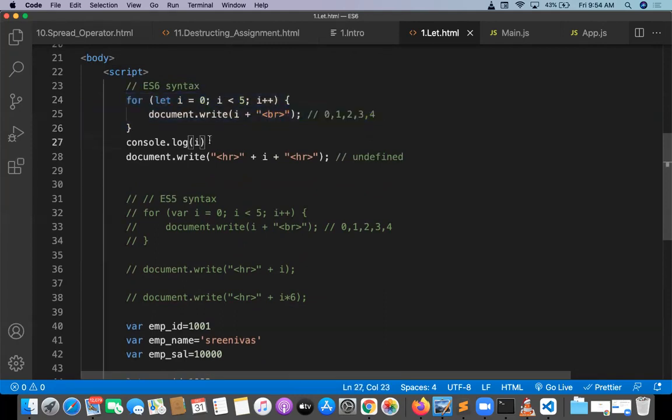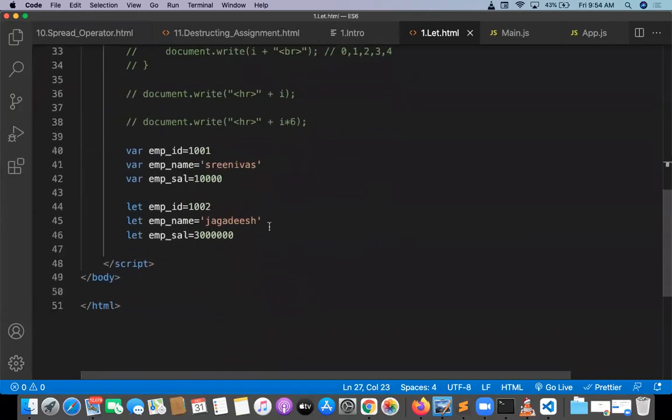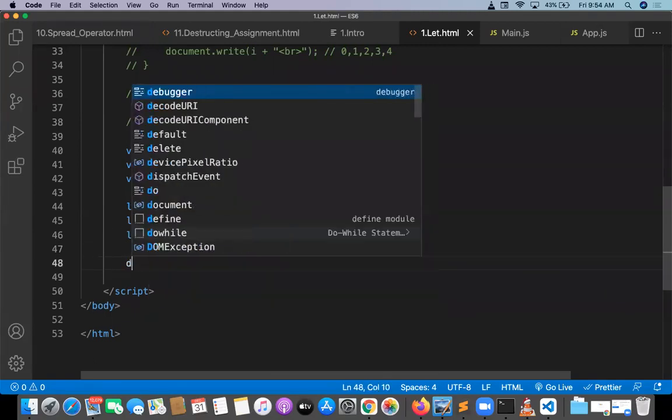Let makes things stricter for loops, classes, conditions, all these things. That is the very reason the let keyword is used. But here the syntax is the same, only var is replaced with let. And I can print the values. How to print the values? document.write, or if you want, go with console.log.